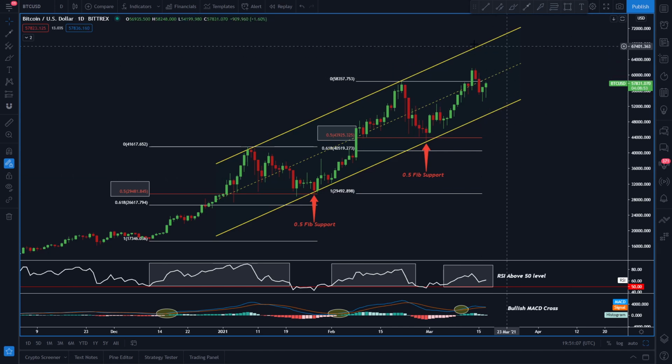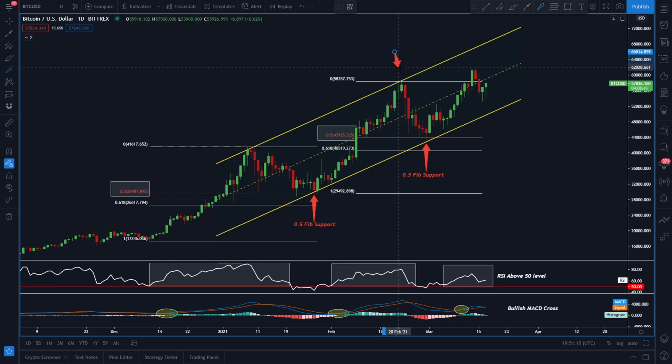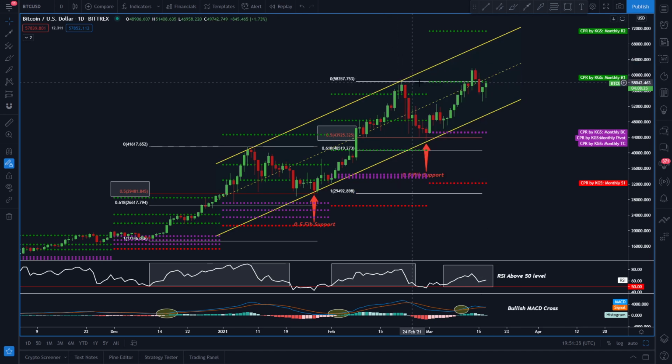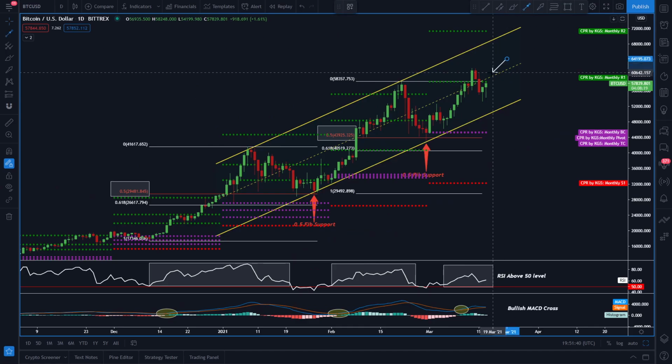What could we actually expect next for Bitcoin? Now let's come to the point guys, if the price of Bitcoin actually manages to break out of this previous high structure, in this case the previous high structure is around 58,300 price level. So if we manage to break out of this previous high structure and the monthly R1 line, look at this green line here along with this previous high structure, right? Exactly at the same line we also have this monthly R1 line. So now we know this monthly R1 line, also this previous resistance line, is actually acting as a very strong resistance around this 58,200 to 58,300 price level.